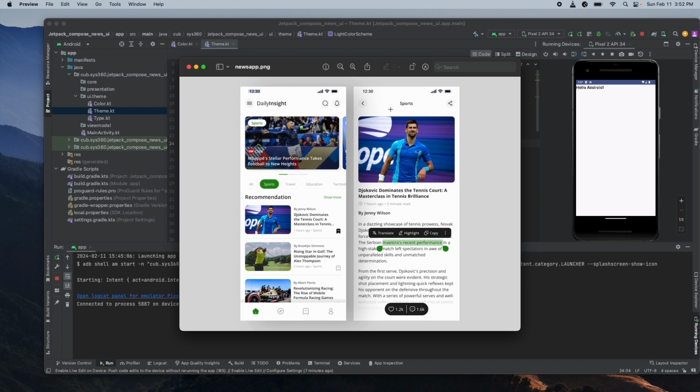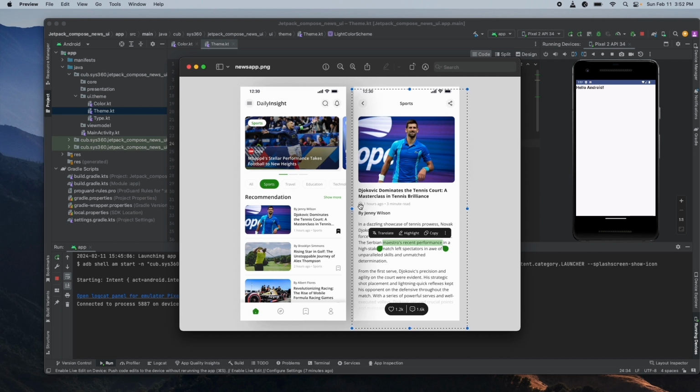So let's categorize this detail screen and let's know what we're going to do. Now, first of all, we have the app bar. We're going to work on the app bar first. Then after working on the app bar, we're going to work on this image. After which, we're going to work on this text.